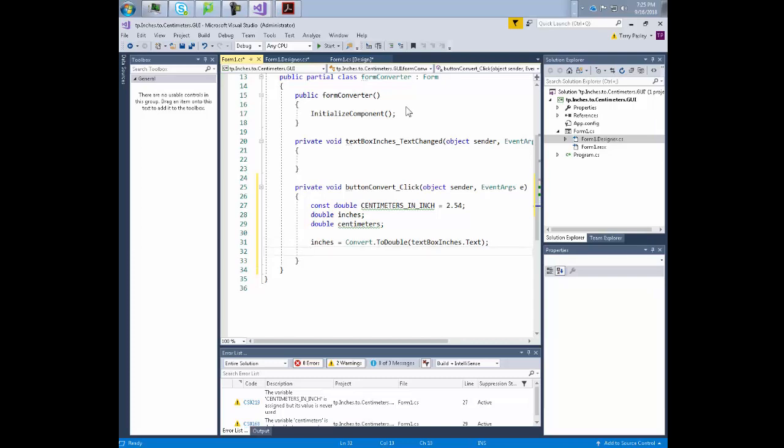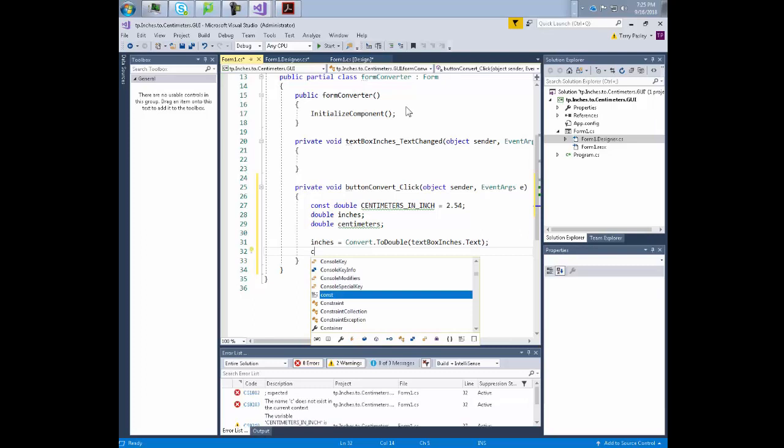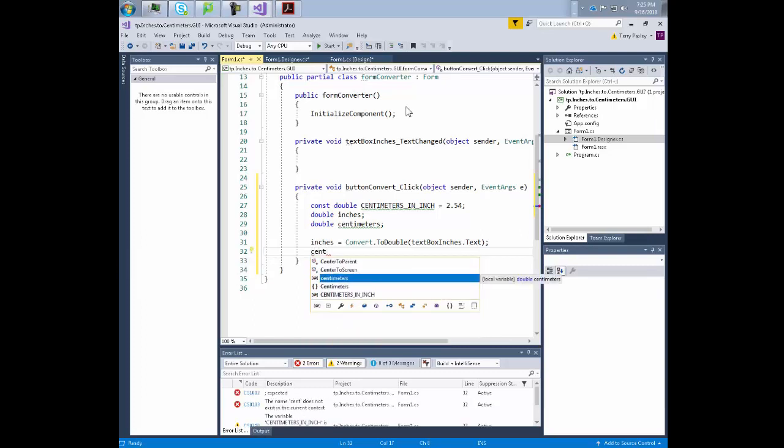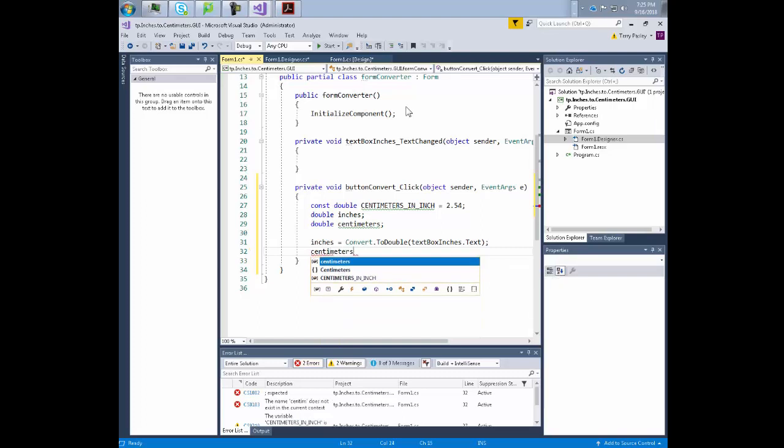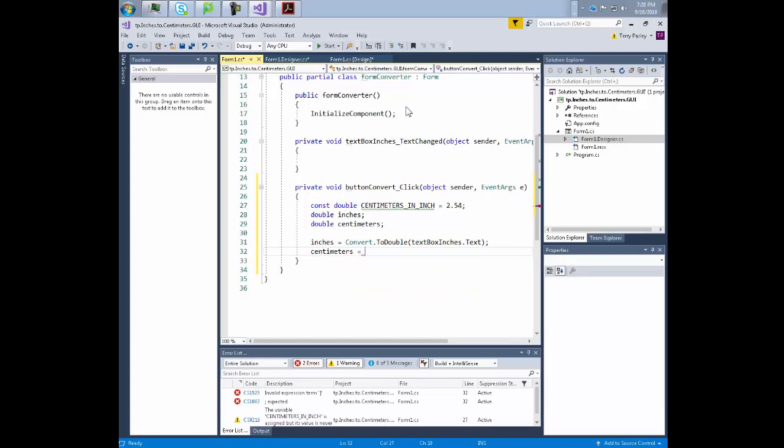So we've got the number of inches, and we've got it converted into a numeric value stored in a numeric variable. The next line, we can actually do a calculation now. Centimeters equals, again, now centimeters is a variable of type double, so we're going to do something here and store that in this variable, or the location that's been set aside for this variable.